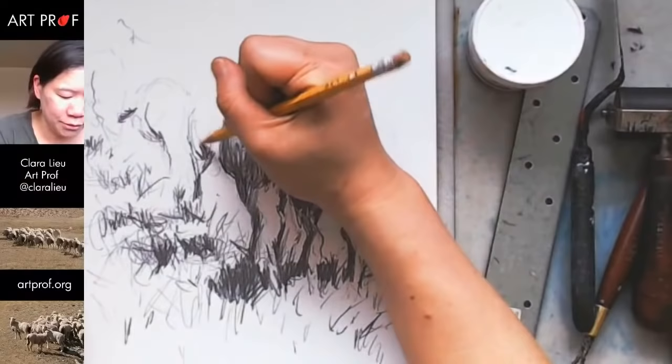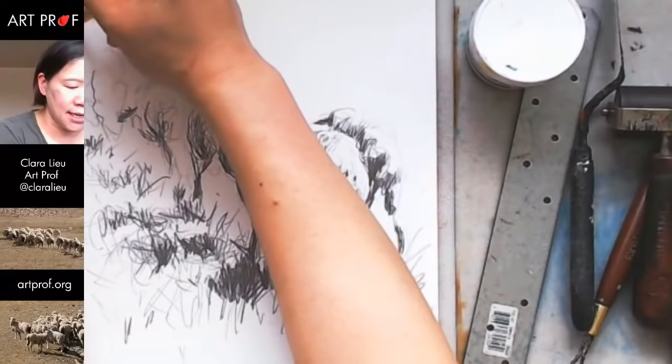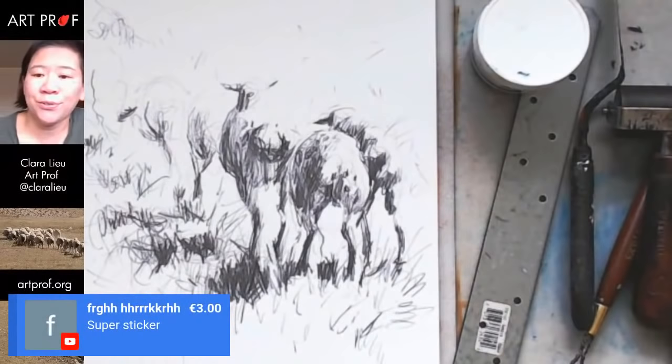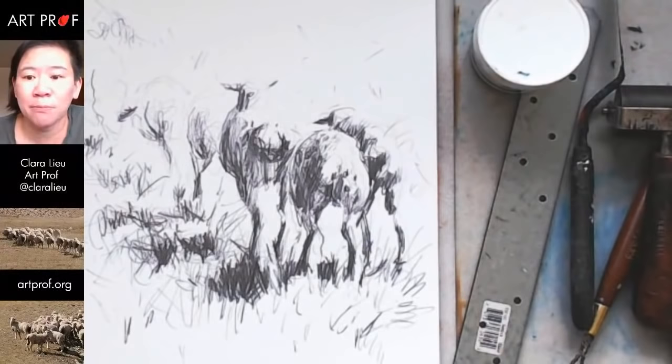Up here where I'm getting further away, I'm going to add the texture but make the sheep lighter and lighter until they disappear. I'm going to add this one up here at the top. I'm really going to build that shadow and make it more visible. Thank you so much to Frigg for the super sticker — we greatly appreciate your contribution, it helps us keep ArtProf 100% free. Adalosh says she hopes those sheep are okay — I shot these photos in the fall so it was pretty warm when I saw them.